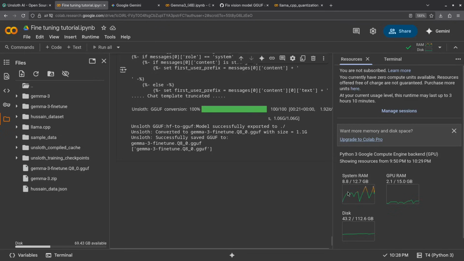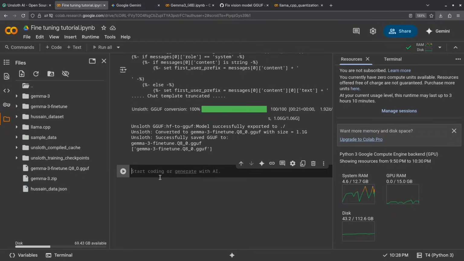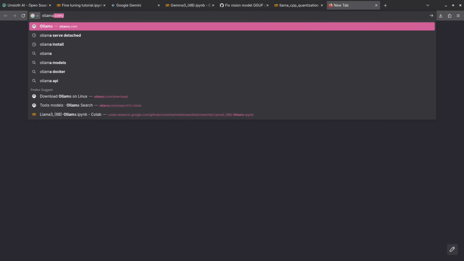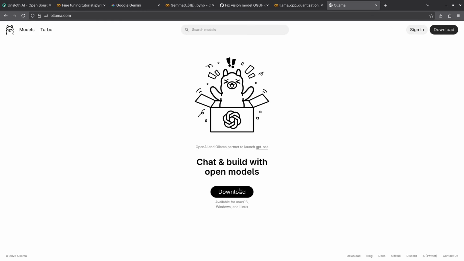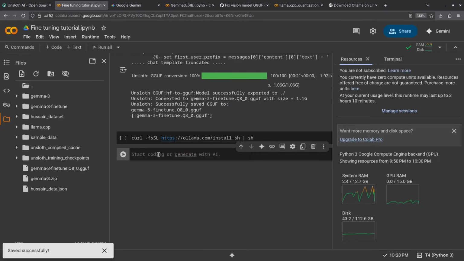So of course, since we're low on system memory, I now have to reset my runtime once again. So let's start by installing Ollama. So curl, and then I'll go to Ollama's website instead, ollama.com. Then we download, and then I just click on copy, and then I paste. I'll then create another snippet. So I want to run the Ollama server. I'll do it using Python like so.